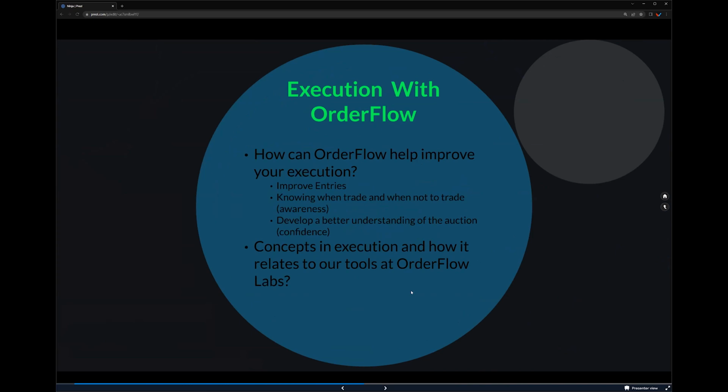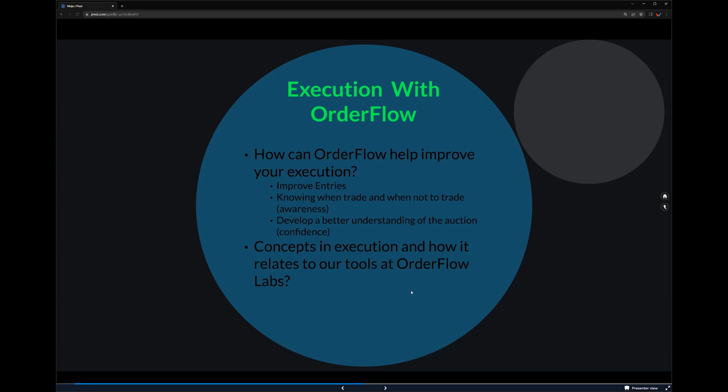The one thing that I hear the most from traders is entering too early, getting stopped out, missing the entry, then you have FOMO getting in. So one thing that using order flow in the short time frame can do is help you improve those entry points, right? Because we're observing actual buying and selling in the market and not leaning on moving averages or information that's delayed, you can hone in on patterns between buyers and sellers that can help aid in those entry locations. And we definitely help with that, and you'll see that in a moment.